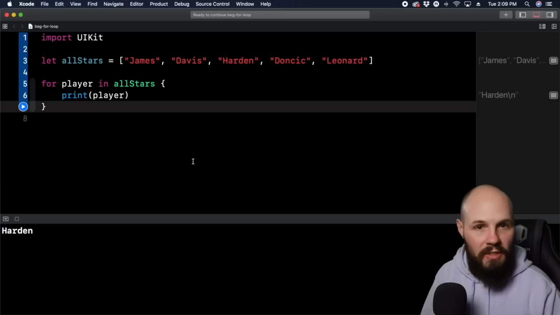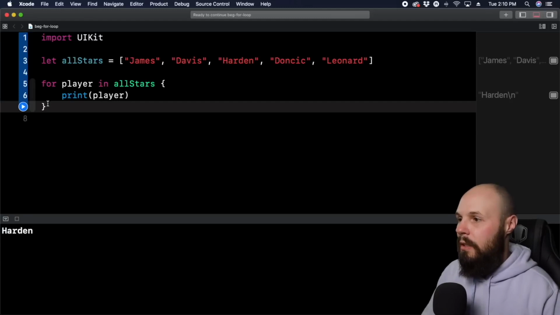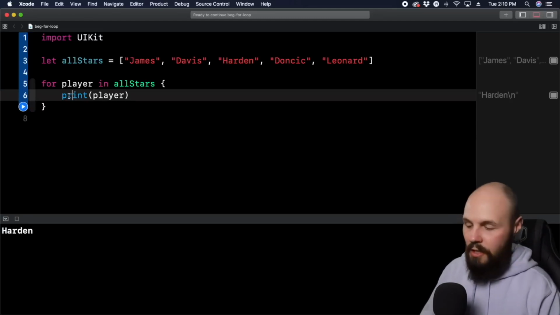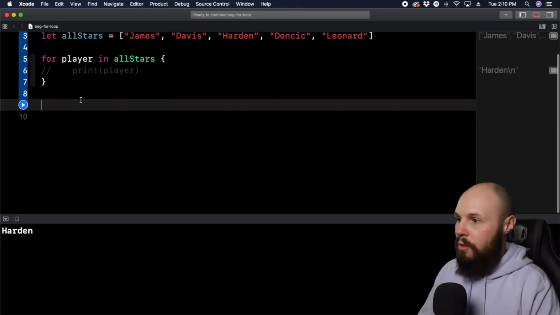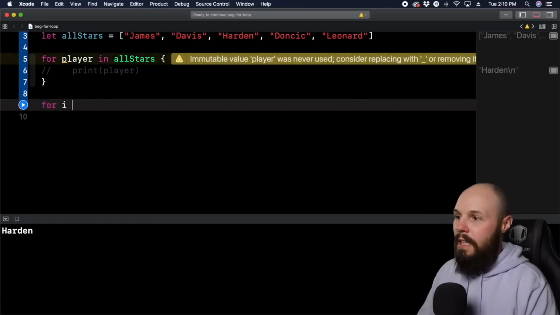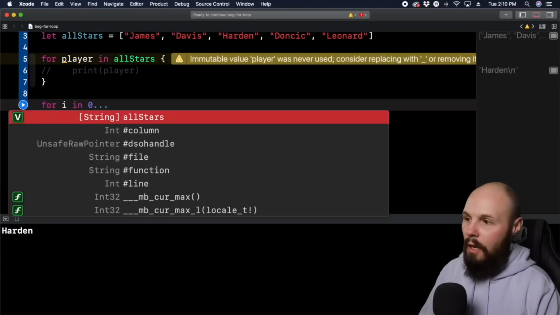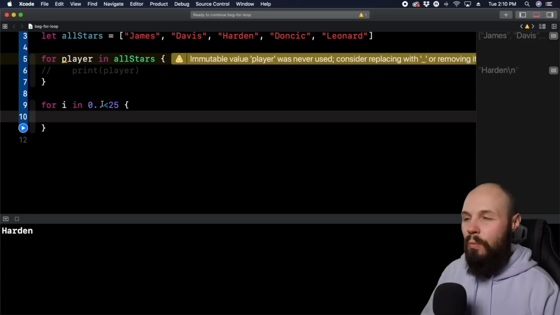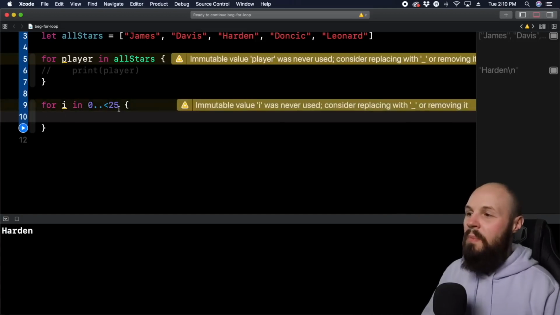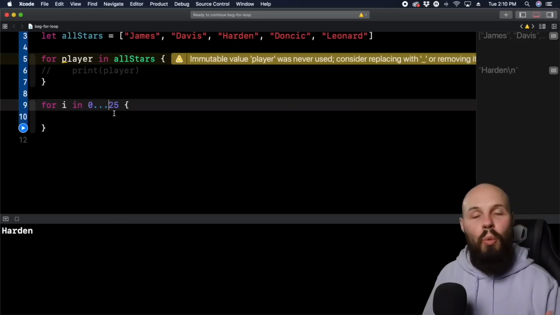The second common example is doing something a certain number of times. So let's do that real quick. Let's get rid of this print statement here because I don't want to print that out for confusion. What I can do is for i in, and here we can create a range. So 0 less than 25. And let me explain ranges real quick so that it makes sense. You can do a range. I could have done 0 to 25, but that's going to give me 26 numbers.